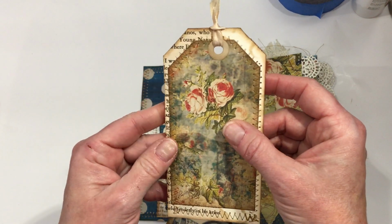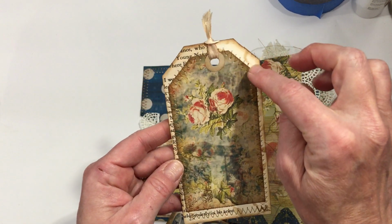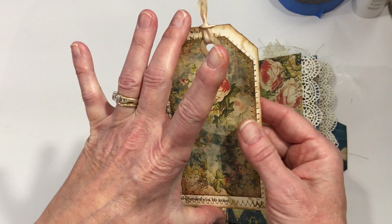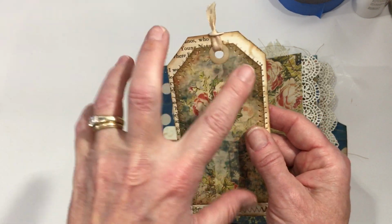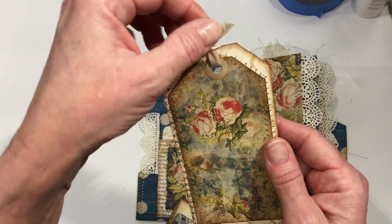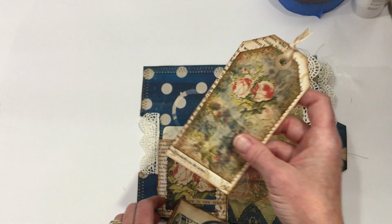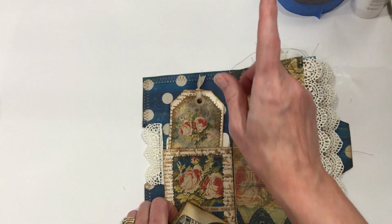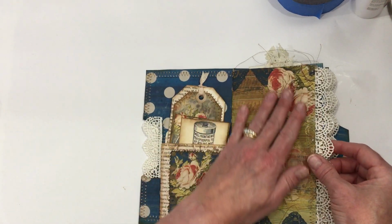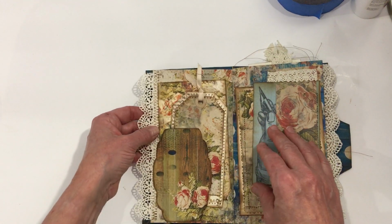Hi Britta! And they have book page on one side, and then this was some stenciling. What I found was, in the end, that I cut the outside piece too small, or left this too big. Anyway, and then I added a little bit of ribbon to it and sewed around it. It was a lot of fun to make this particular one, but I have another one that I'm even more excited to show you. So this is just the printed paper, and I printed on both sides, so this is a single piece of paper.